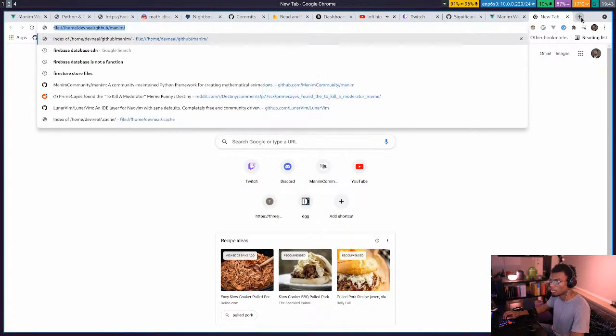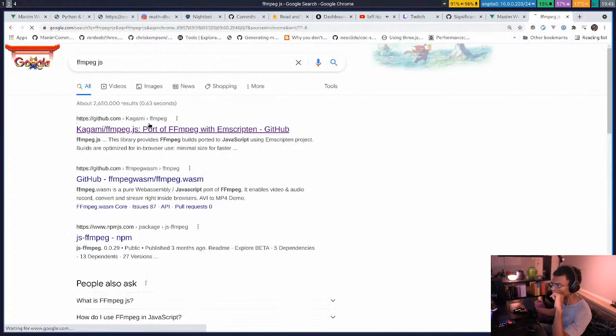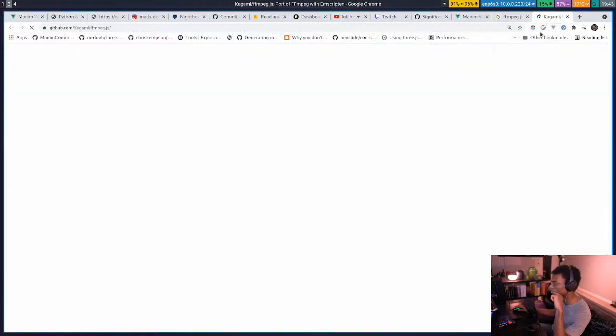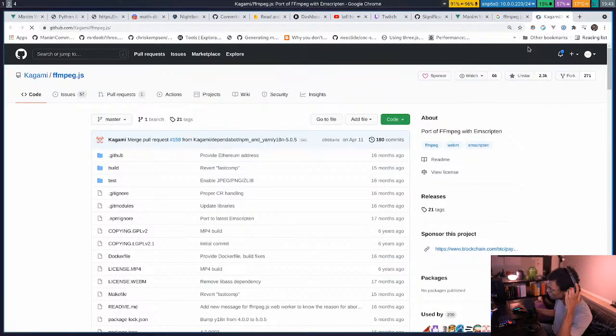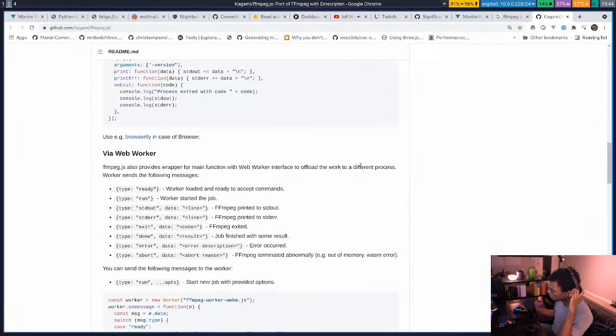I'm going to see how difficult it is to use FFmpeg.js. Which I guess is this. And I think this is what 3JS uses as well.